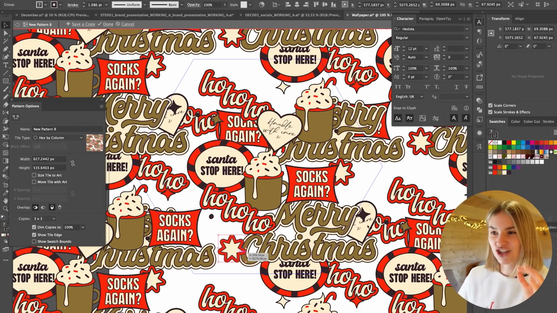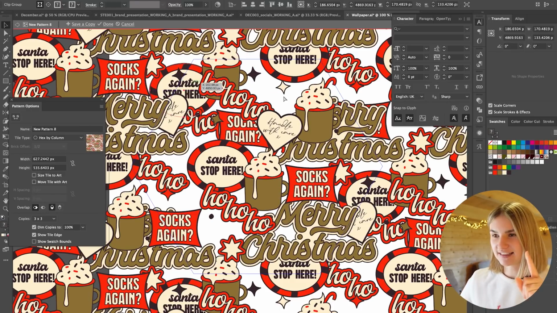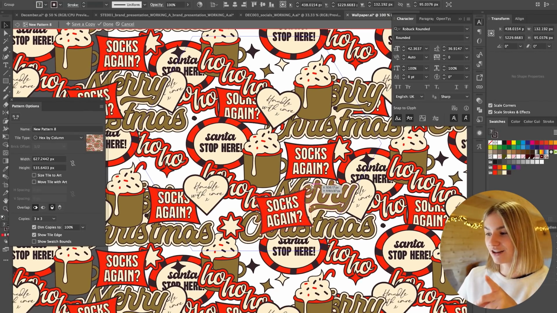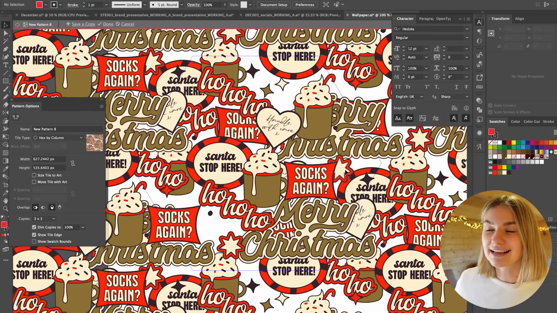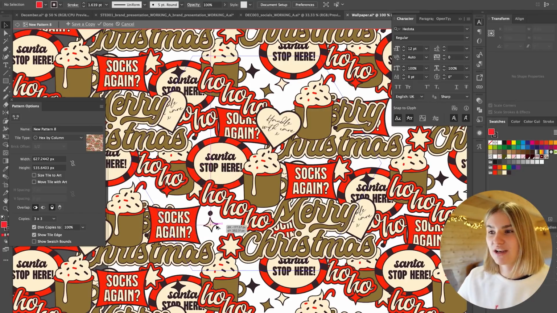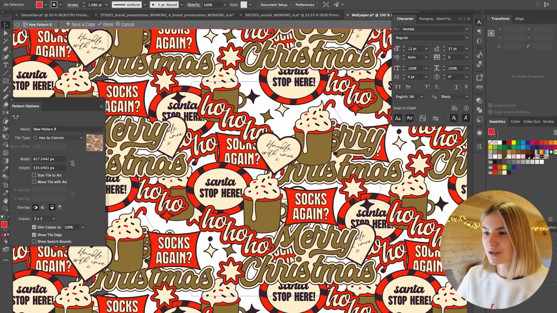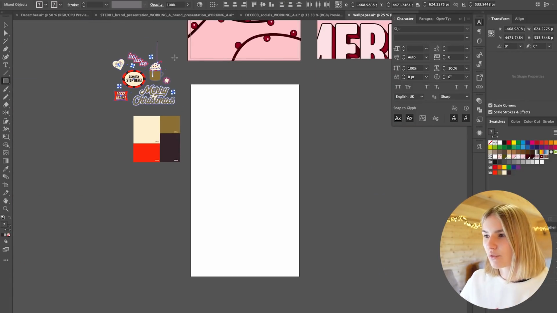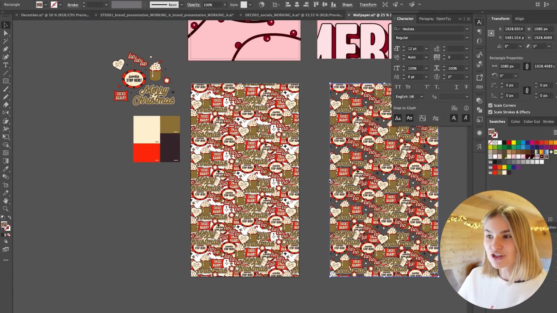Okay, I'm really having to trust the process right now because this is overpowering for my brain. I'm not sure if I actually like the look of this, but you gotta try these things to see if they work. So I have just been overlapping within the pattern to make sure that it actually looks right. And I'm gonna see what it looks like as a swatch. So it actually looks okay at the moment.